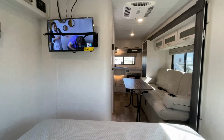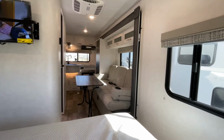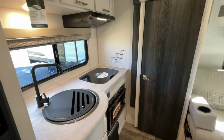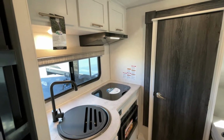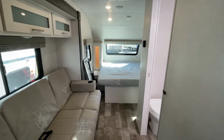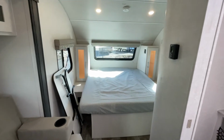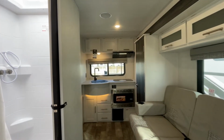So what are my overall thoughts of the RPod? To be honest, I don't think you could have optimized the space any better than how they did it in this model. Everything is functional. Even if you have the slide in, you can still access almost everything except for the microwave. But I gotta say, it's really nice to only be sacrificing just a little bit of space with the slide in. There are very few instances where I at least would be using the microwave with the slide pulled in. The nice thing about it though is if you really do need to access the microwave with the slide in, it doesn't take more than 15 seconds to just push it out.